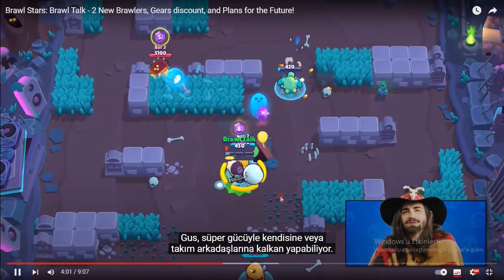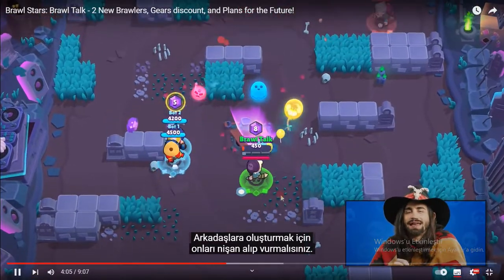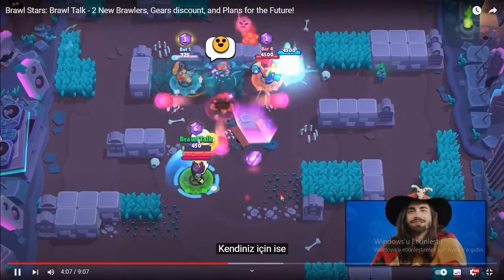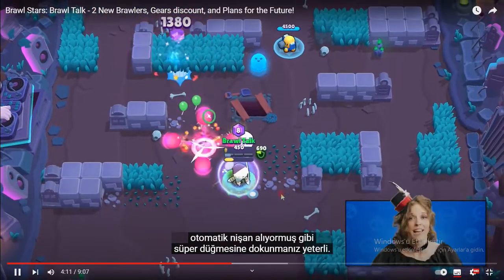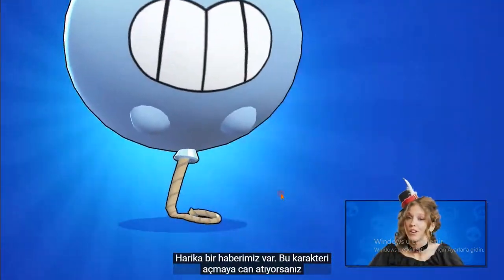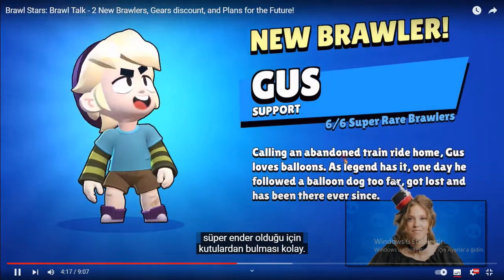With his super, he's able to cast a shield either on his allies or on himself. To cast it on allies, you should aim and hit your shot. To use it on yourself, you just tap the super button as if you would be auto-aiming. And great news! If you look forward to unlocking him, he will be super rare, which is quite easy to find in boxes.